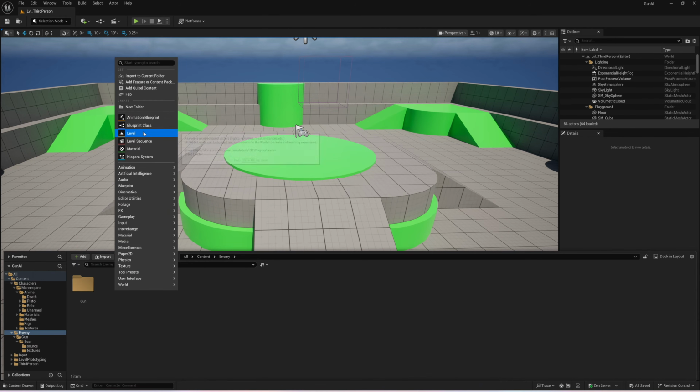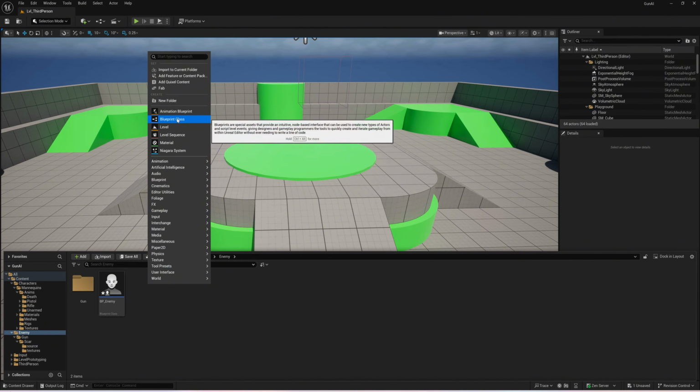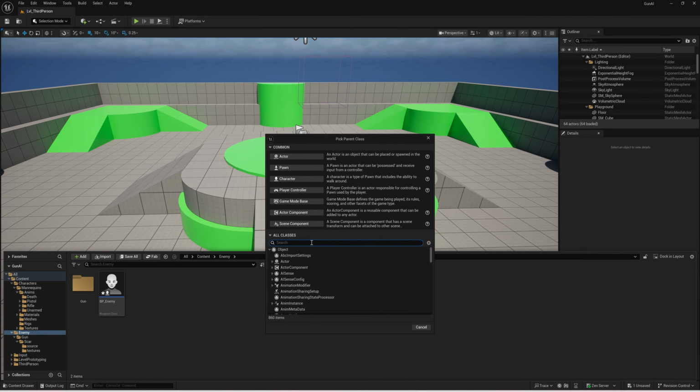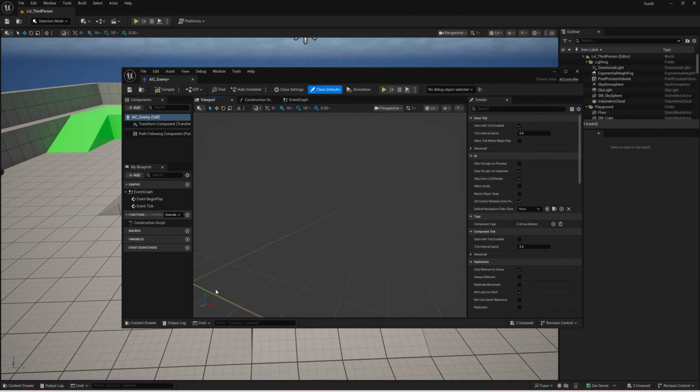In this enemy folder, we're going to create a blueprint class of type character called BP_enemy. Right, that's going to be the enemy. And with all enemy AI, along with the enemy, you need an AI controller. It's like the brain behind the enemy. Just call it AIC_enemy.